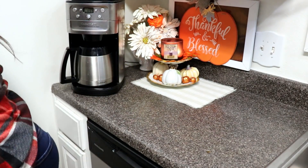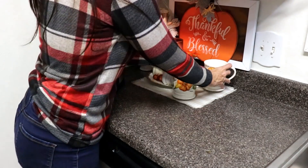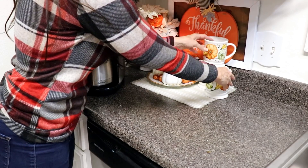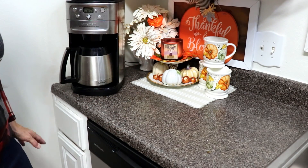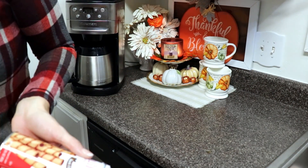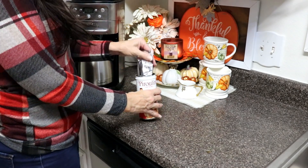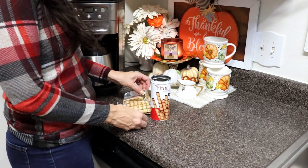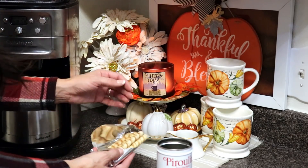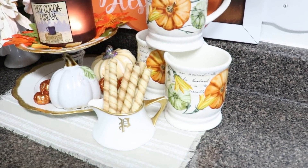I'm going to tidy this up and set out these cute little mugs I found at Goodwill for a dollar last weekend. I was a little disappointed because I used one in the microwave and the handle got really hot, but my new white set from the thrift store microwaves really well — I like a nice hot cup of coffee. Here are some yummy praline wafers the kiddos love. I'm doing keto so I'm not having much sugar in the morning, but I'm setting these out for the kids and Mr. Romantic.